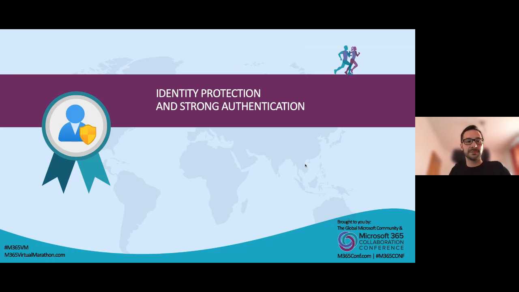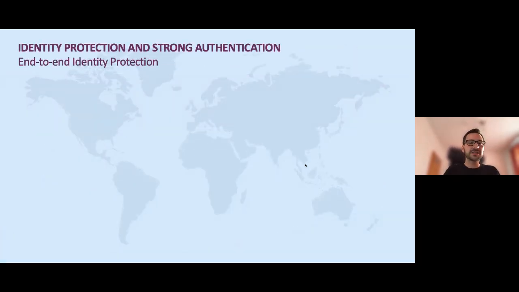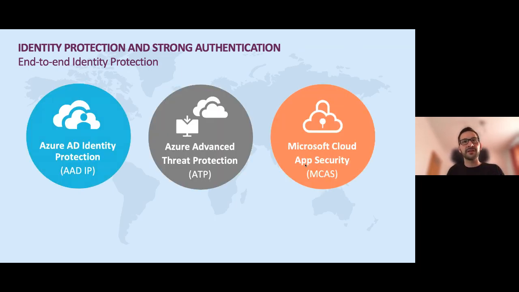So let's start with identity protection. And the question is, what is Microsoft's end-to-end solution to protect your identities? It's important to understand there are three different services or products, like Azure AD Identity Protection with a focus on protecting your Azure AD sign-ins, and your user risk will be managed with identity protection. Azure ATP, which has more focus on detecting and investigating attacks from your Active Directory environment, so on premises, and more covering traditional attack methods like pass the hash.